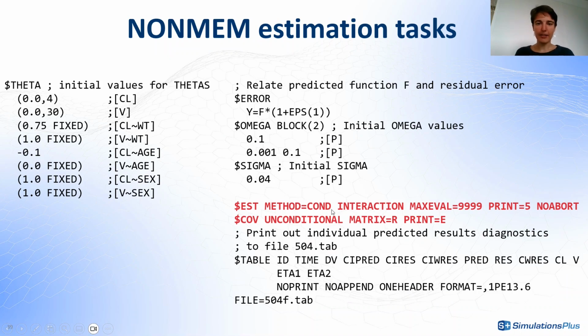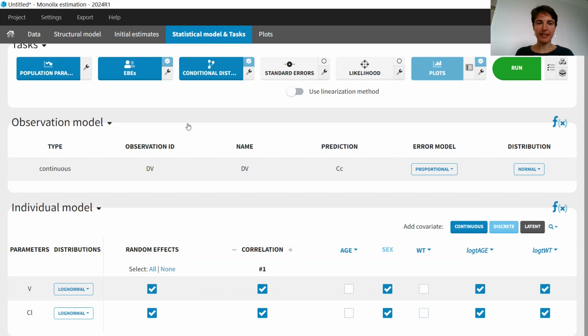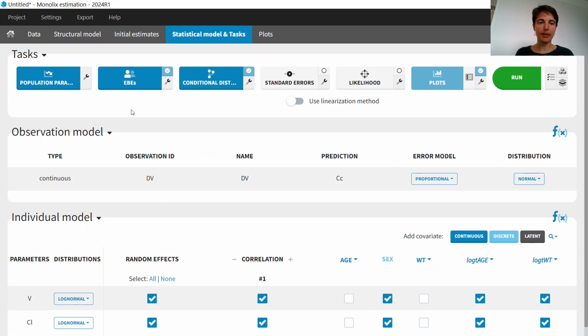And then the last piece of the Nonmem control stream is actually the definition of the estimation task and the covariance step. To do the same in Monolix, I would go to the statistical model and task tab and run here the different tasks at the top. So we have the estimation of the population parameters, and for this we have only one algorithm available in Monolix because it works very well for both simple and complex problems, and that's the SAEM algorithm.